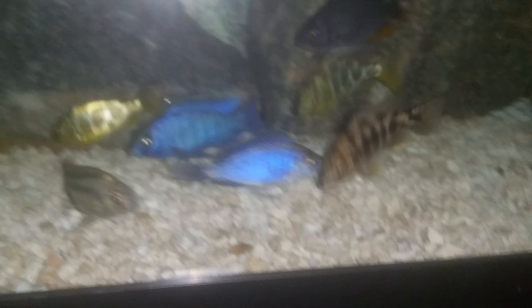Alright, last one — my favorite one, the one I've been waiting for, the one and only — let's get him out. Yes it is! Mdoka White Lip, baby! Thank you Southeast Cichlid. You just don't understand how much you made my day with this fish right here. The White Lip Mdoka — only three inches long, but he will be huge one day. Let him get comfortable and acclimated. Thank you.